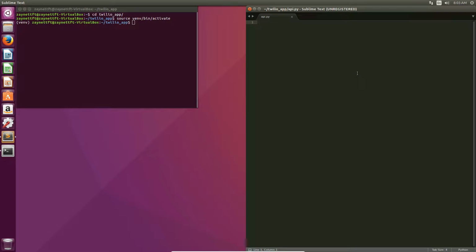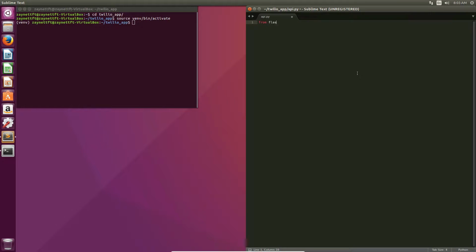So right now, we're just going to get a really basic Flask app running. I'm going to show you guys how it runs. And then in the next video, we're going to create a test sentiment analysis URL, and then we'll move on to actually creating the text sentiment analysis URL. And then we'll figure out a way how to get Twilio to contact our server. So let's go ahead and start coding.